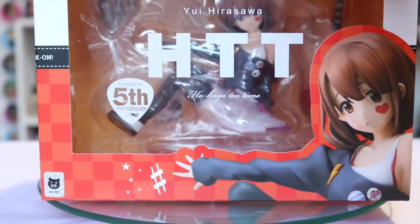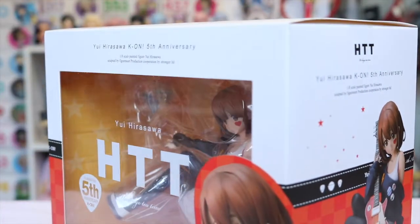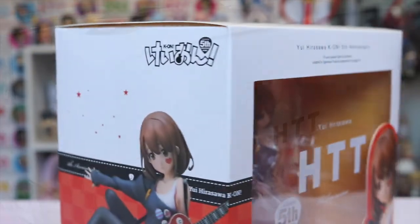Yui is probably my favorite character of all time. She was my very first best girl, and she is just so cute, bubbly, funny, and just pure-hearted. She is from the series K-On!, and the figure I have for you today is from their 5th anniversary line of figures.